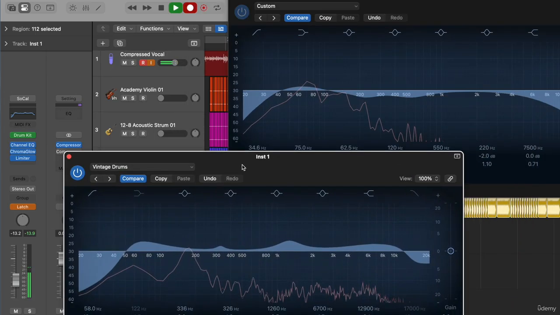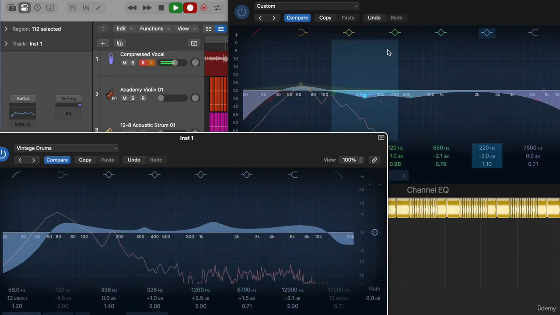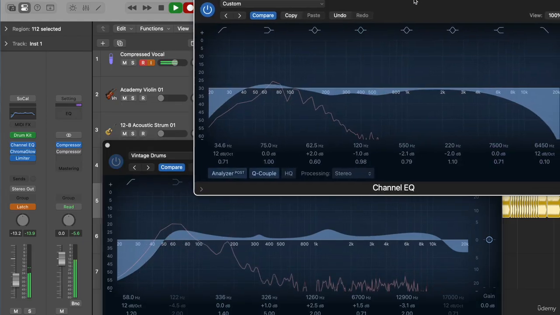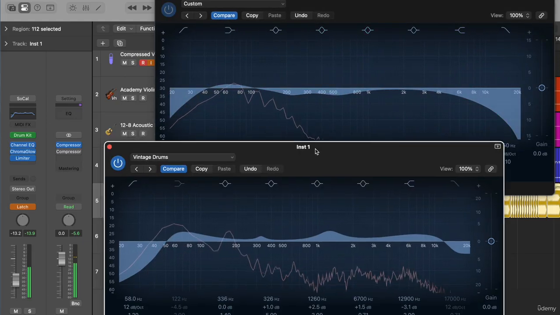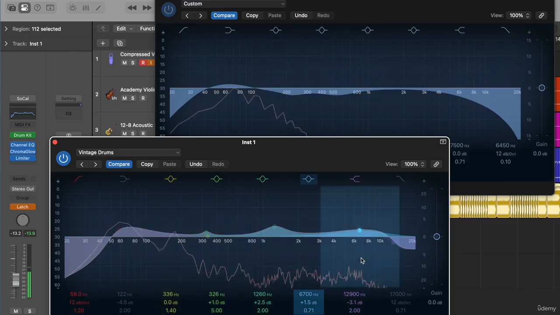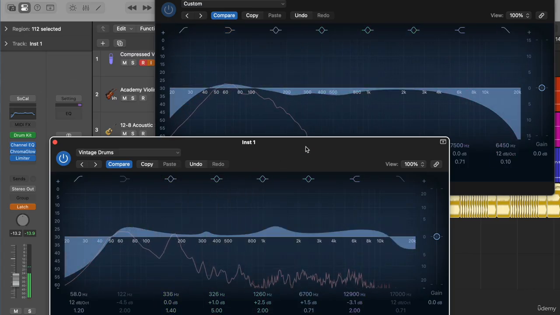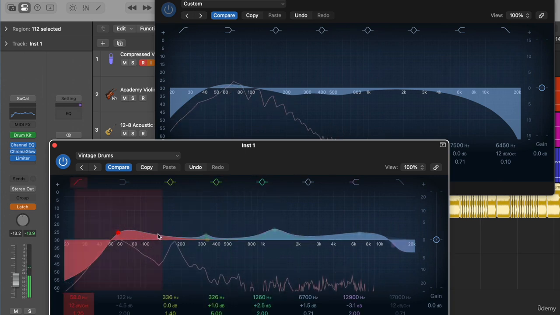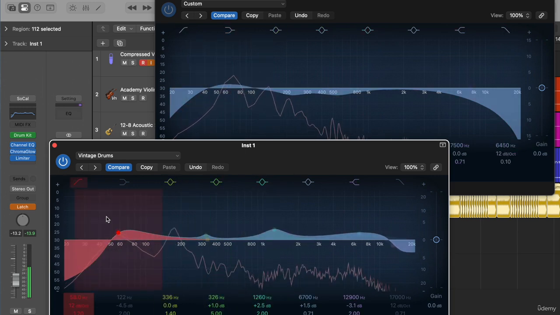So this one is the drums, and this one is the bass guitar EQ. I can also have them visually here, so I can see what frequencies both instruments are operating at, and make sure there are fewer overlapping frequencies.